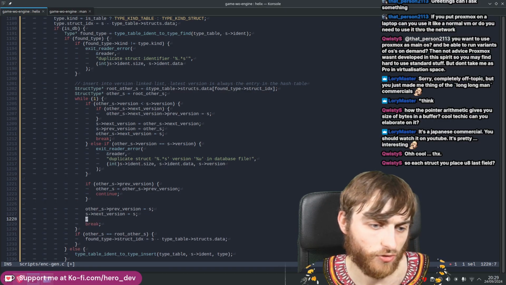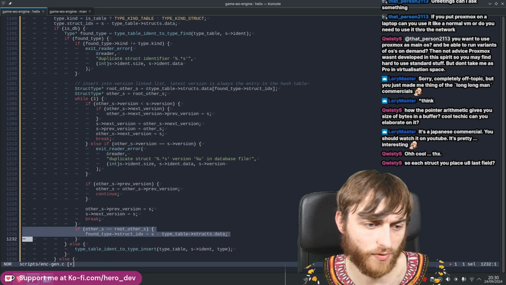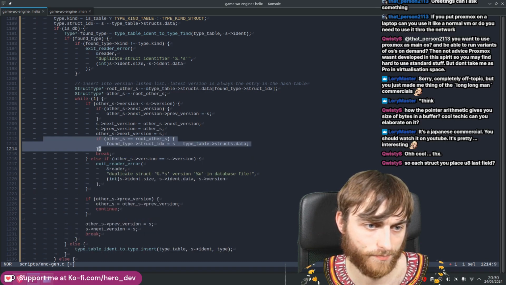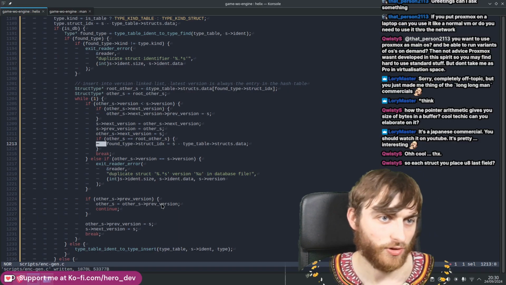And then we should also make sure to set other s to. Nah, we'll just move this if statement to inside here. So if other s is root s, then also set that one as well. Cool, so that's the version inserting code.